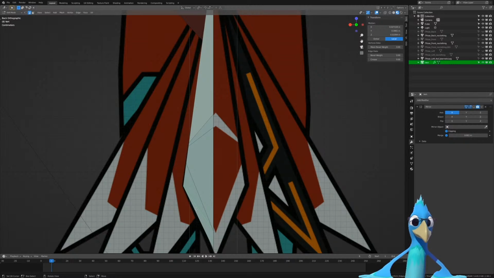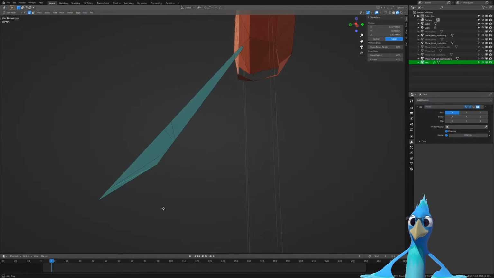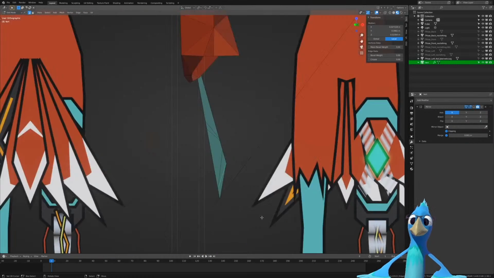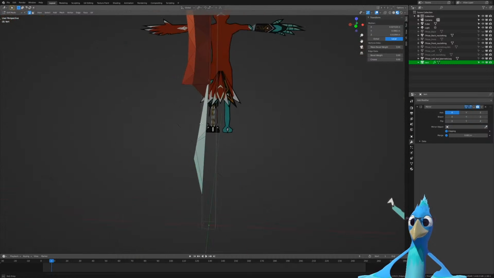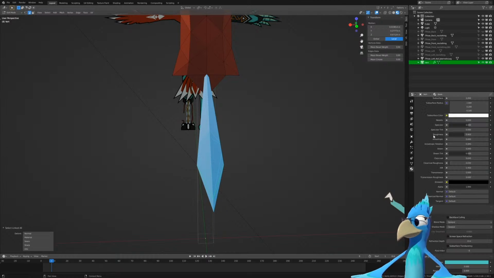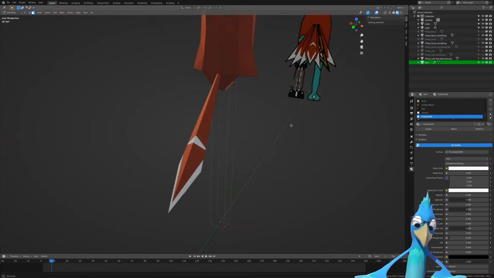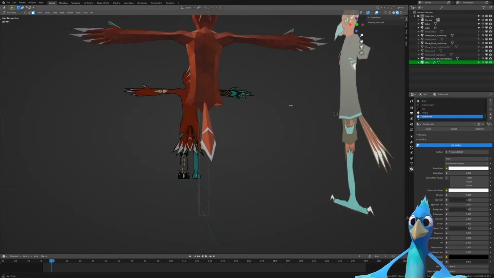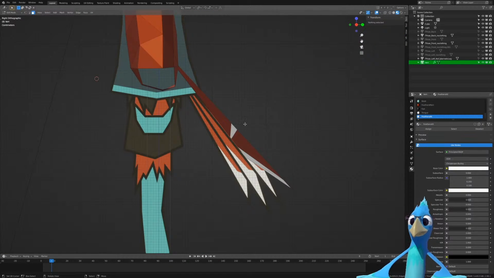We'll see how it looks, but you know, we will experiment. This is gonna be red, and those are gonna be white. Okay, the curve might be a little too intense here.